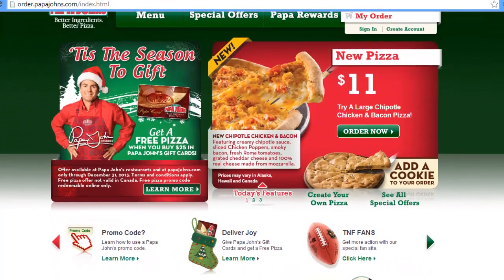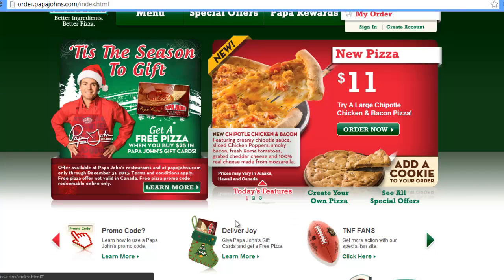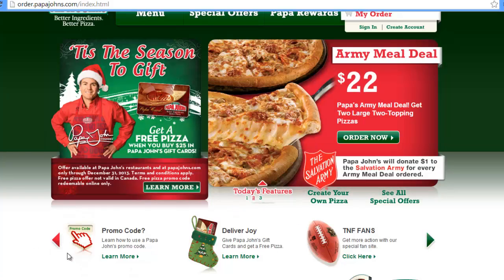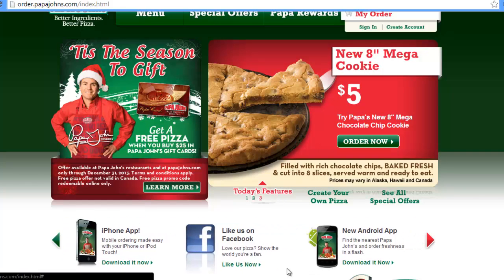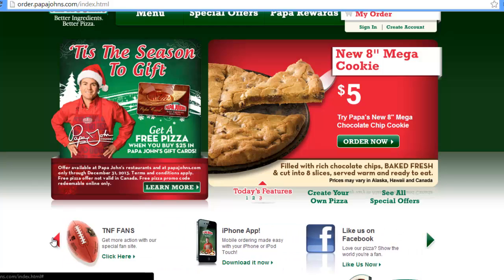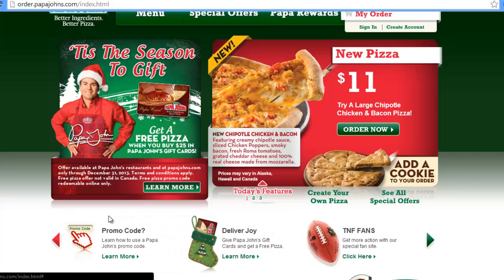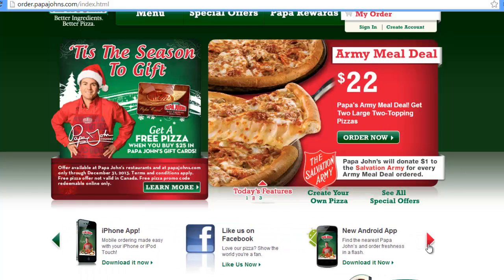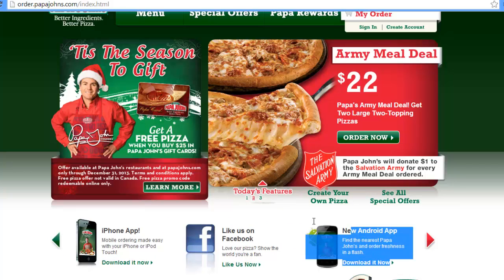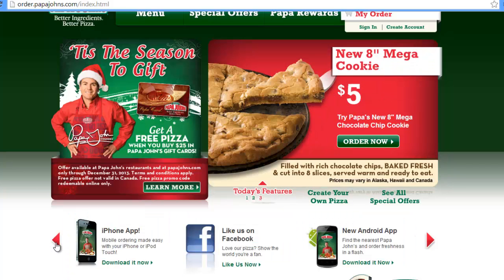So moving past that, another thing is this carousel. It looks fine. The aesthetics are cool. I have no problem with that. But my issue with this carousel is that when you click it, it only goes one item at a time. And that is kind of tedious. I wouldn't know that you have an Android app on your site without having to click this 3 times.